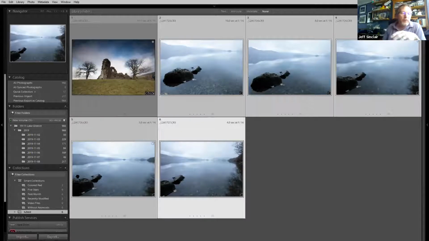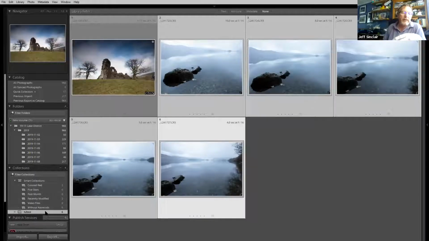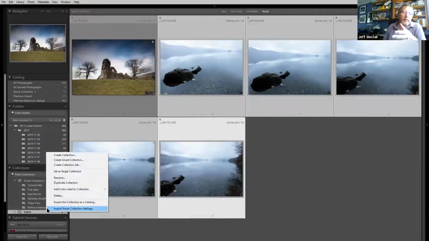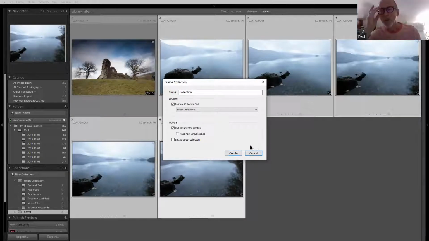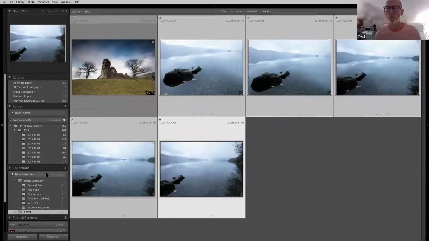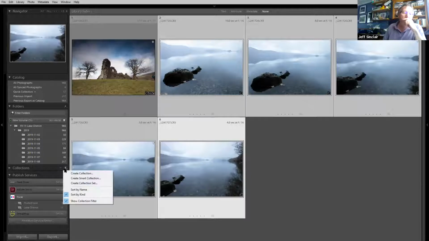Now, if I call this H2 test, and then inside it, if I say okay, I want to put DPI for argument's sake, then I can say create collection. You say inside collection set, smart collections. No, I don't want that. So you can make a subfolder then. Is that what you're doing there? Yeah, that's right.